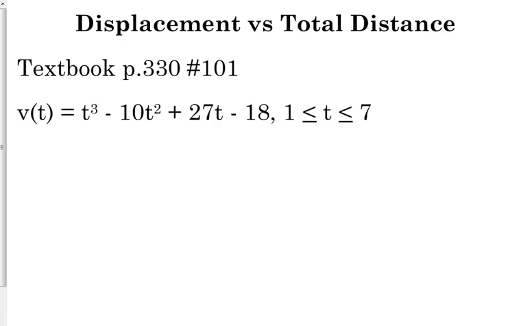So the easy part is the displacement. I tried to help you remember that displacement, the main part of there in displacement is place. So where is it related to where it started? So this is just going to be the integral of our velocity function. From 1 to 7 is going to be our displacement. Displacement is the easy one.